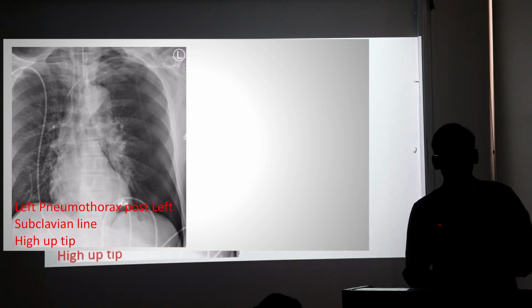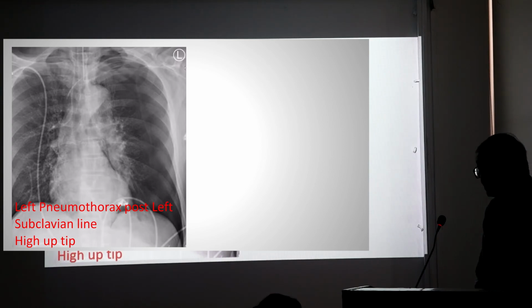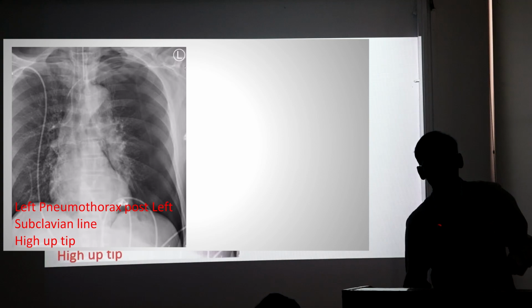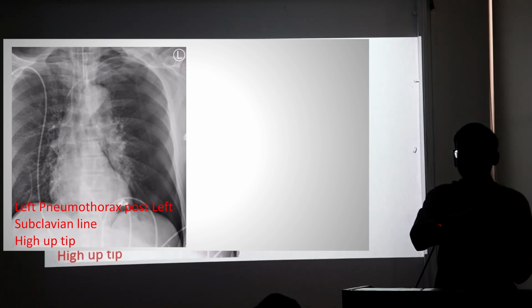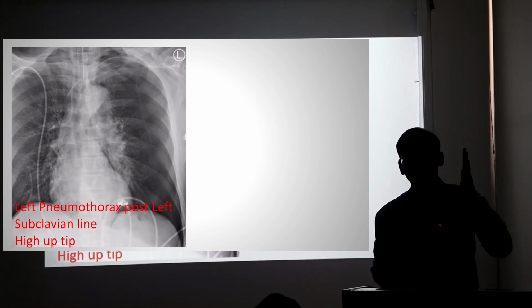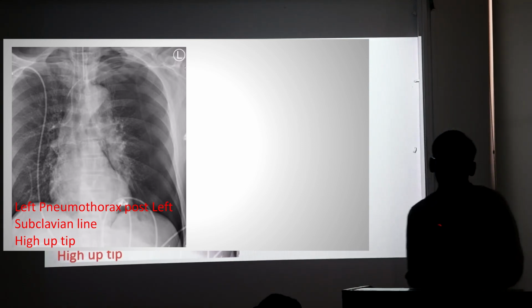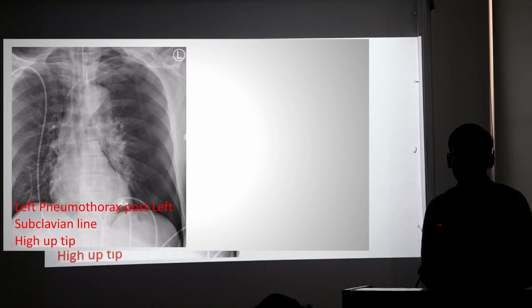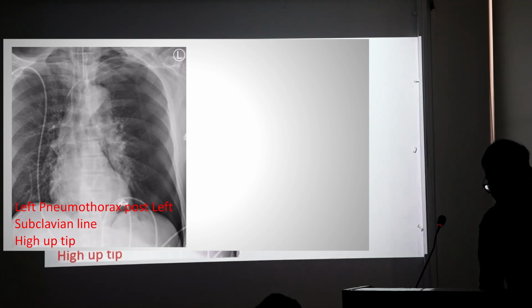So what's black on X-ray or CT? Air, air and air. Okay. So what we can see, if you compare the left hemithorax with the right hemithorax, after doing a subclavian line, the patient has had a left pneumothorax. Okay. So sometimes when you do a chest X-ray in the ICU, many a times the X-ray is done supine rather than sitting upright. So sometimes even a small pneumothorax can be missed.